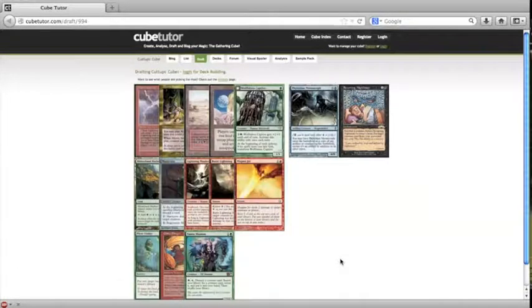And for the next pack, okay, so there are a lot of red cards, a lot of green cards. I do like green-black for Recurring Nightmare. A couple of pretty good lands, which I'm probably going to take.